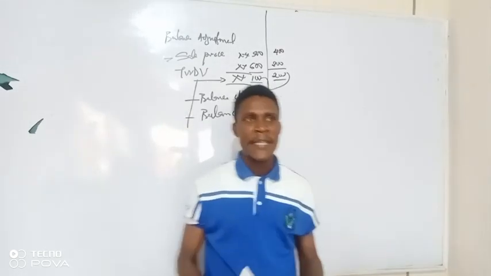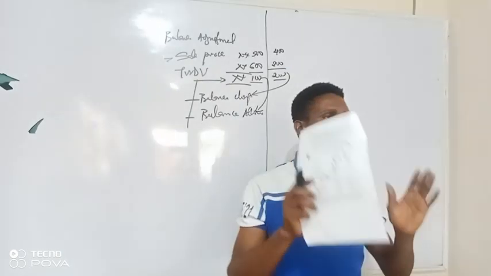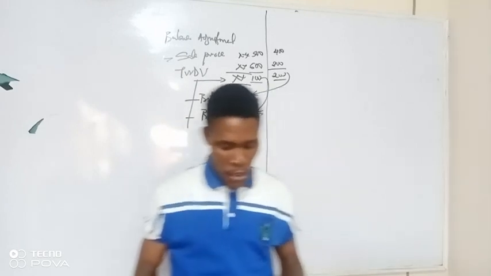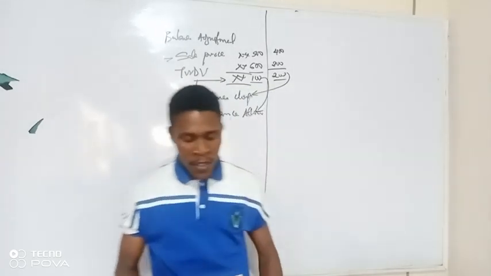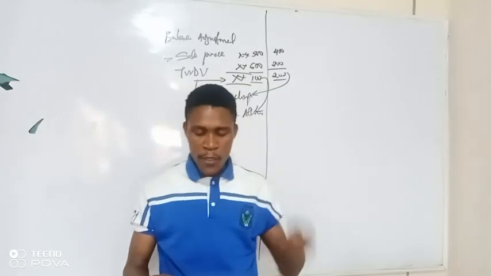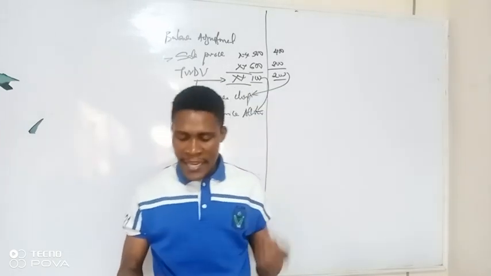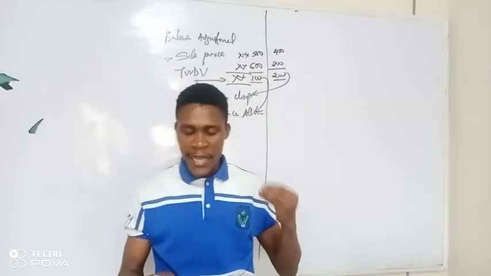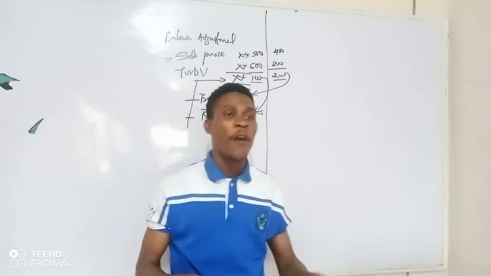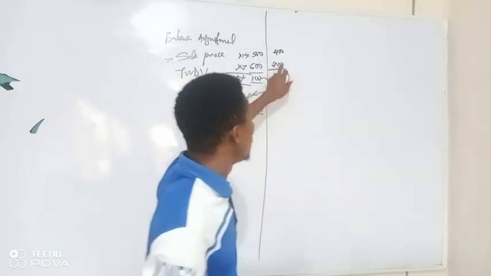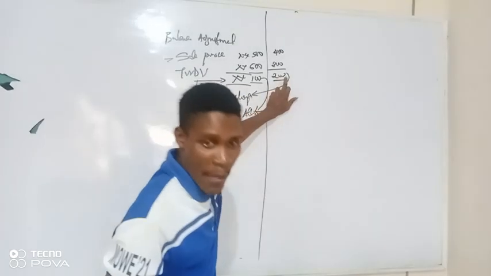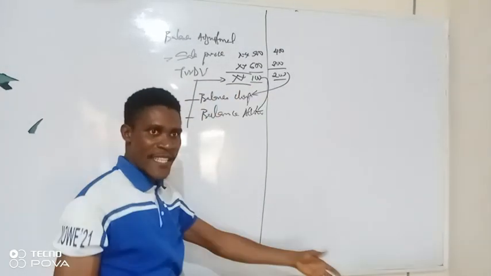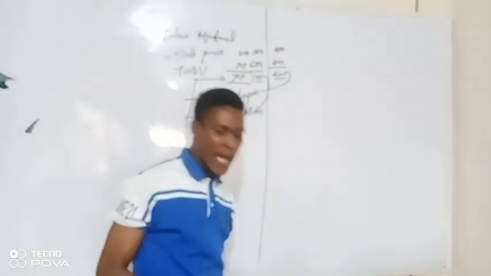Now, don't forget, our target here is computing capital expenditure, that's NPV. So how does it affect our capital budgeting decision making? The impact on this analysis is that the cash flow or cash payments are included in the cash flow for this analysis, either in the year of disposal of the asset or in the following year, depending on the assumption used about the timing of tax payment. What will be the impact? If you have a balancing charge, you have to pay more tax. That's an outflow. But if it is a balancing allowance, you are saving tax on it, that's a tax saving. So that's how we want to look at it.